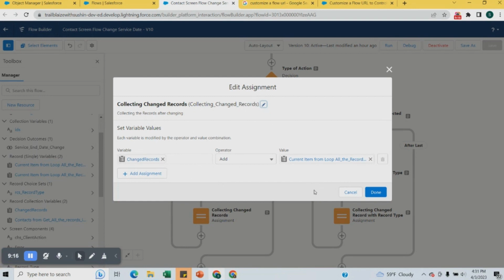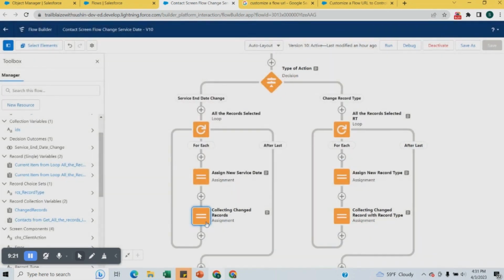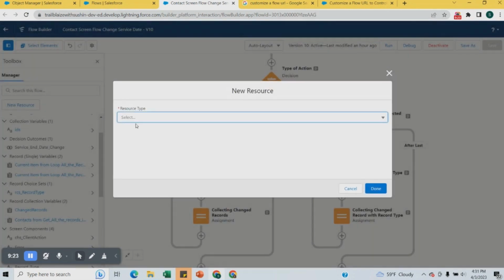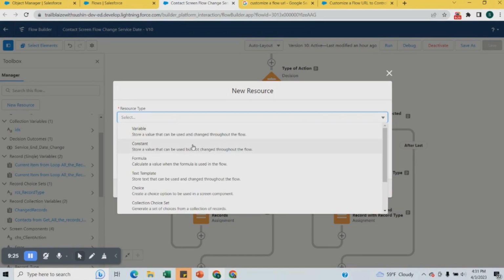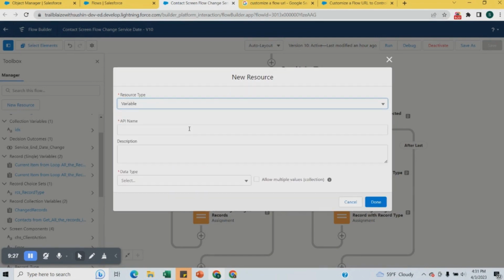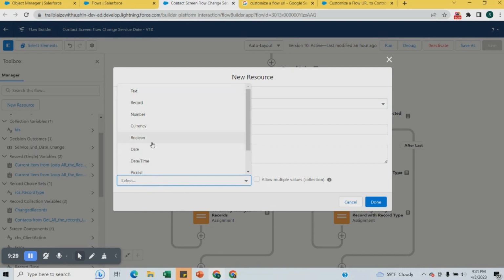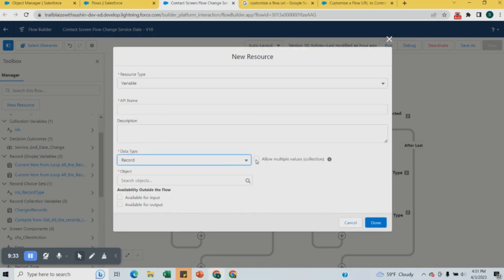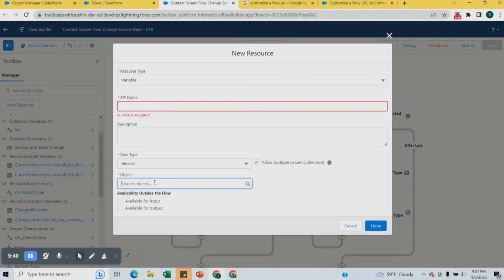So you add them into it. So how do you create that variable here? You go to new resources, you go into the variable, and the data type should be record, and it should accept multiple values because multiple records are being updated. You choose an API name, whatever you want, and the object is contact.